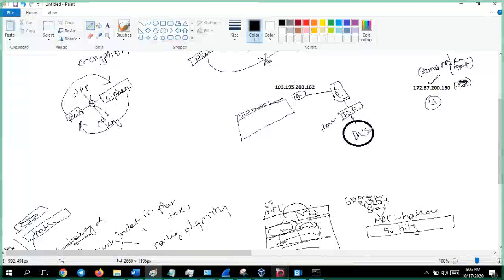This DNS server will have a database of the entire world's IP addresses and domain names. That is, eLearn.infosec is 172.167.200.150.